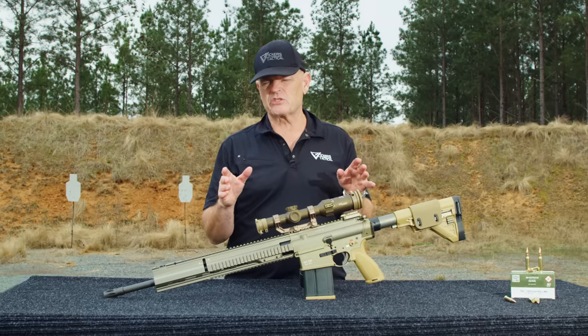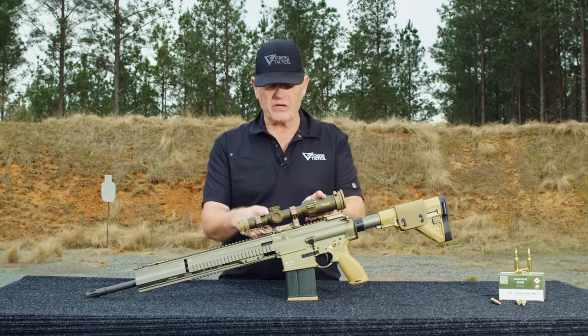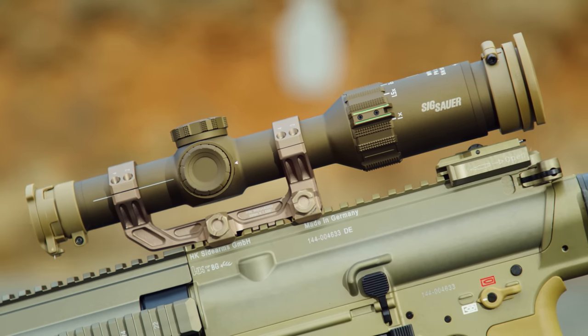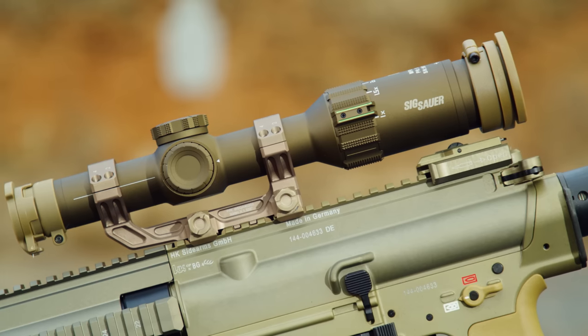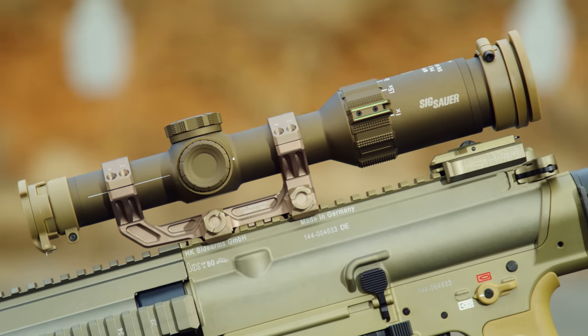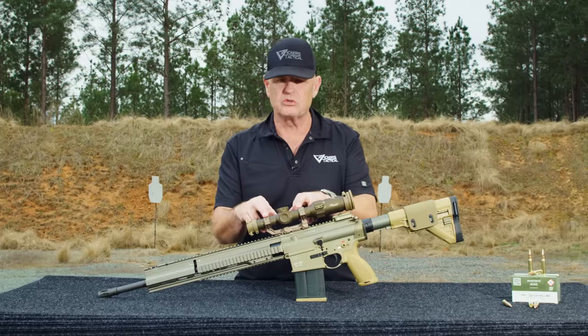Okay, the closest thing to this rifle in the US military is known as the M110A1 SDMR. What we have here is the exact scope and mount used on that rifle. It's a front focal plane scope made by Sig Sauer. It's called the Tango6T. This is the Alpha 4 mount. Now, this is not the same mount that is sold with this scope on the civilian market. It is only used in the military.